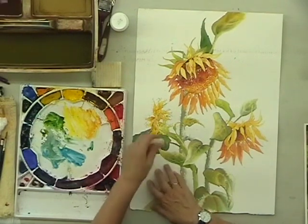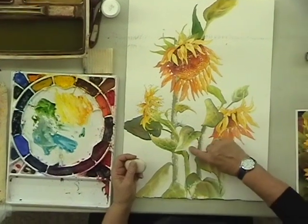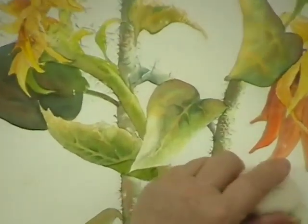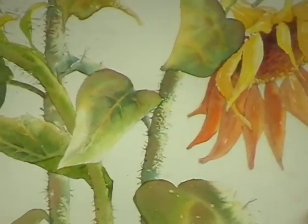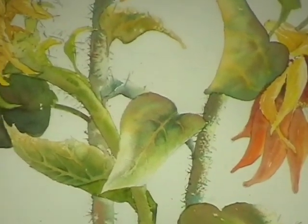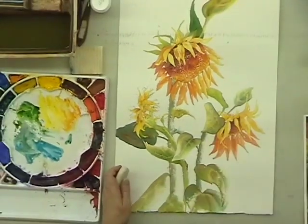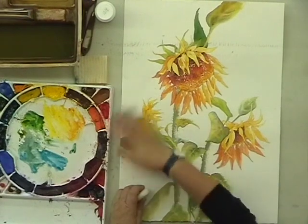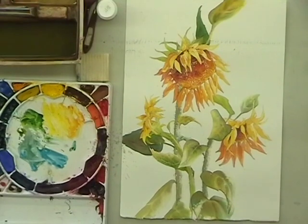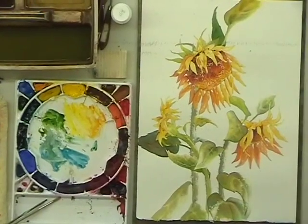The only thing is you don't want to miss all these great, see how I've left this lovely light area here? The pencil line tells me where to go. Once I erase the pencil line, I might forget and fill in some of these. So don't forget, if you do this step, be sure to mask all those lovely whites that you carefully saved. Now we're ready to start the masking. And when I do the masking, I need to have a board.